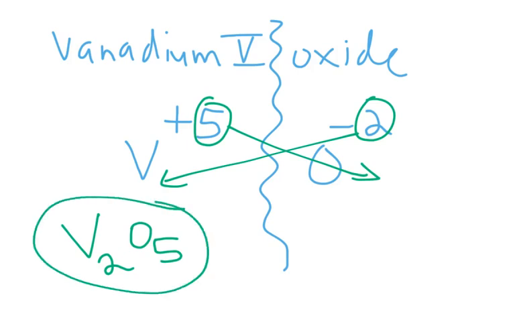When you get to class, I expect you to be able to name type 2 ionic compounds. And also, given the name of a type 2 ionic compound with a Roman numeral in it, I expect you to tell me what the formula is. So you should be able to do this after this video with binary compounds. Binary compounds are just compounds with 2 different elements in them.